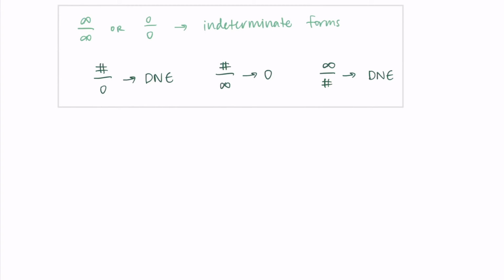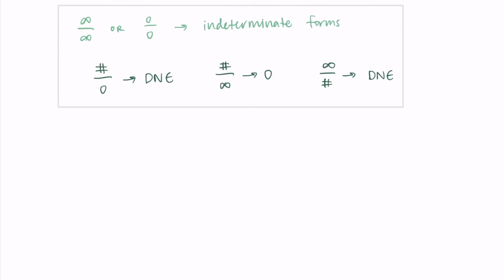Okay, and those are the situations that might come up. Just keep an eye out for these as you are doing limit problems, and don't forget to check for an indeterminate form, like infinity over infinity or 0 over 0, before you start using L'Hopital's rule. Otherwise, straightforward substitution should get you the answer, or you might have one of these three cases we talked about where you have 0 or does not exist.